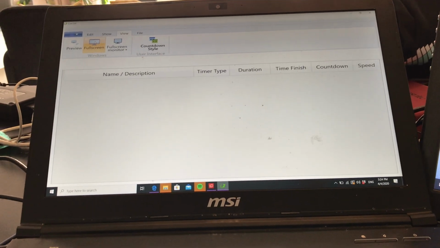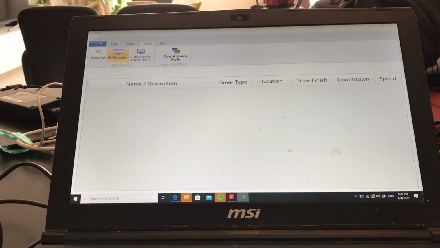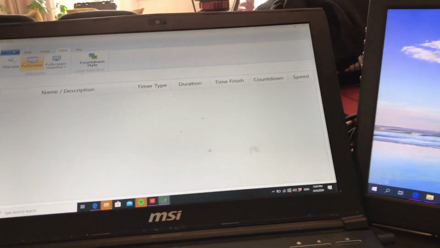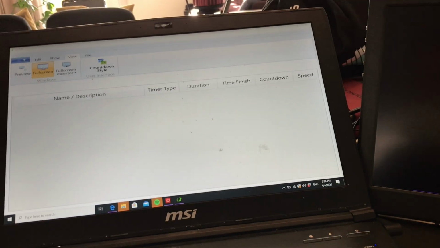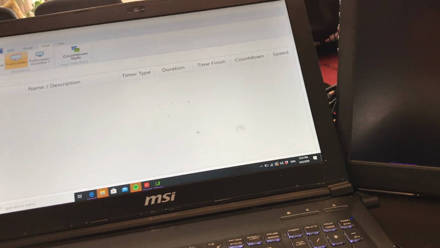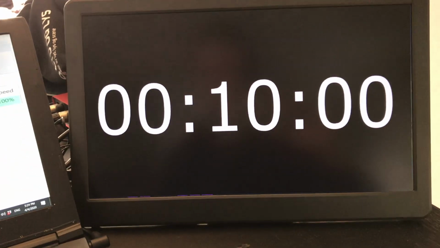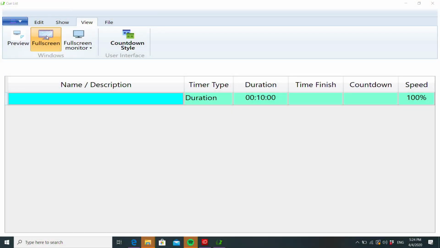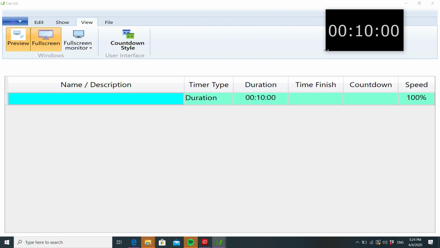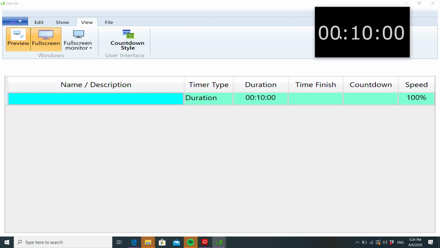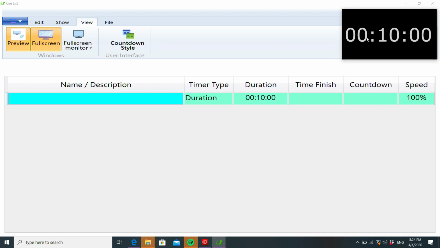When everything is connected and you have turned on the program, the first thing you can do is to push the full screen button. This will make sure that the countdown is displayed on the external monitor. Right now there is nothing there because we don't have a countdown yet. But as soon as we do this, you'll see that we have the countdown on the screen. And on the interface, you can also have what we call the preview button. This is an exact copy of what is shown on the external monitor. And you can place it anywhere you like on your surface, just so that it fits your workflow. I think we can leave it right here.